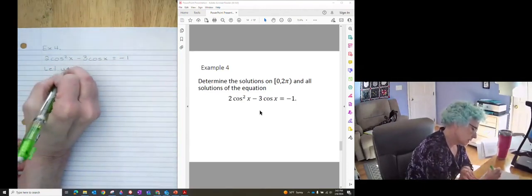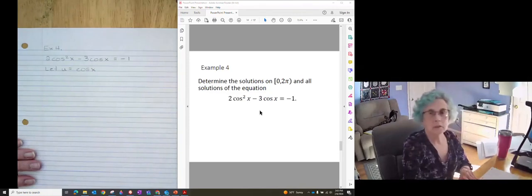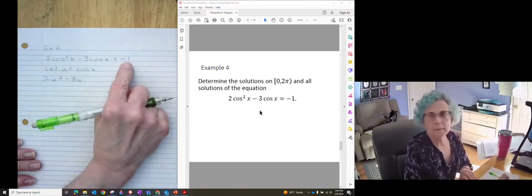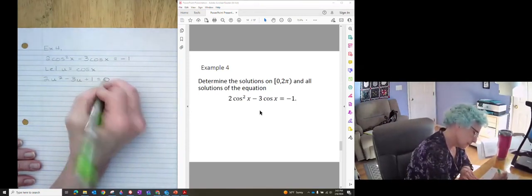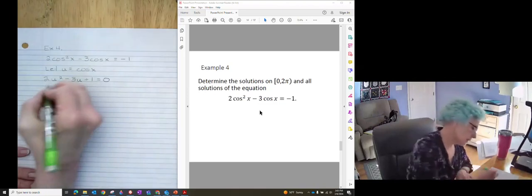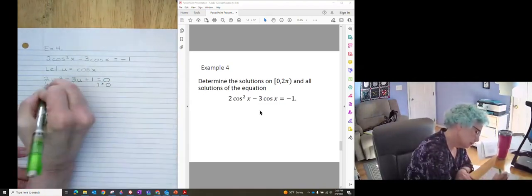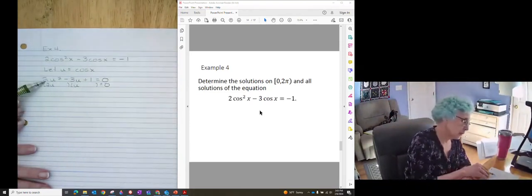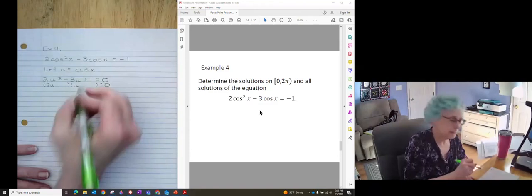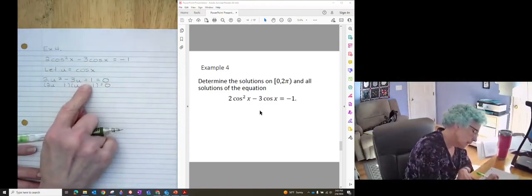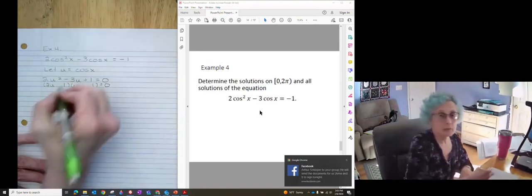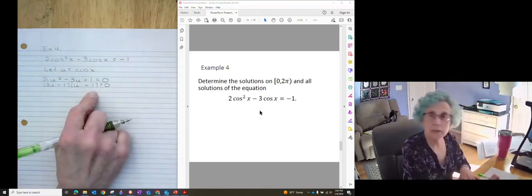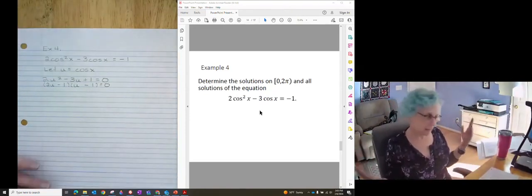So I'm going to let u be equal to the cosine of x. I have 2u squared minus 3u, and I'm going to go ahead and add 1 to each side, because I know I have to get everybody on one side to solve a quadratic. I'm going to factor this by guessing and checking because it's really easy. There's only one way I can get to u squared. I got to have 2u, I got to have a u. 1 and 1. And it's a positive 1, so I will need a negative times a negative to get me a positive. And my middle term would be minus 1u minus 2u's, which would give me my minus 3u, which is exactly what I need.